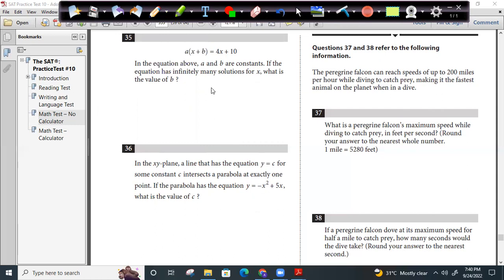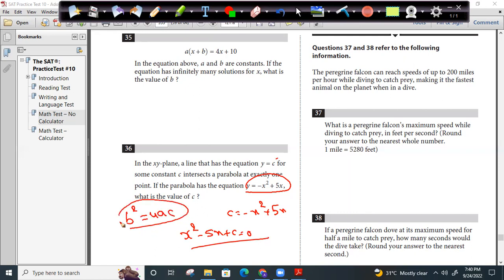What he did is put y as c: c equal to minus x square plus 5x. So he brought c to this side and this to this side: x square minus 5x plus c equal to 0. He's using b square minus 4ac equal to 0, or b square equal to 4ac, because Venkat said the condition. Yes, this method is also correct, because he's finding the value of c, which is the same as the value of y. His method is correct because the equation should have only one solution. I'm extremely sorry.